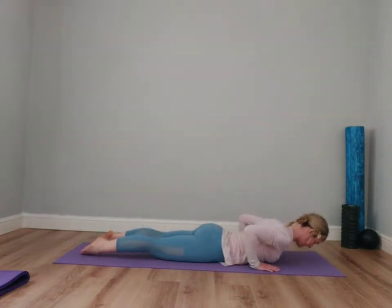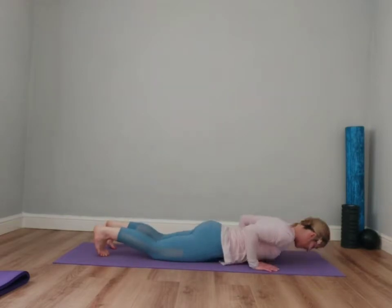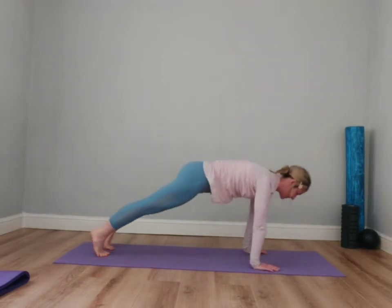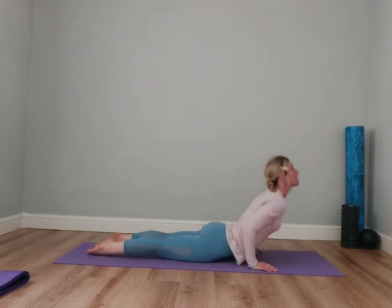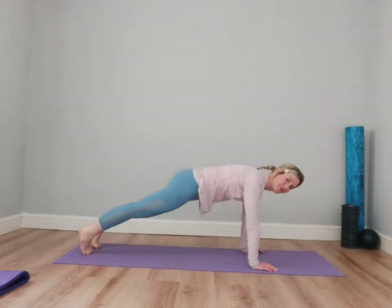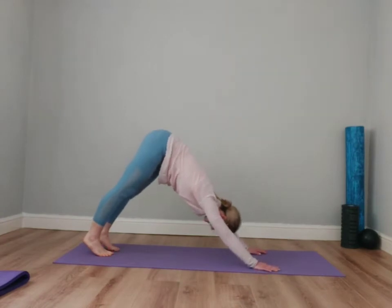And release. Tuck the toes, breathe in. So you can go child's pose first and then downward dog, halfway between the two. And then you can challenge it again and do your up dog. So you can be lowering on the knees still, scoop through. If you want up dog, you press up through the ankles, through the front line open, and then we're going to lift back, lengthen. Just adjust the feet, let the head and neck go.